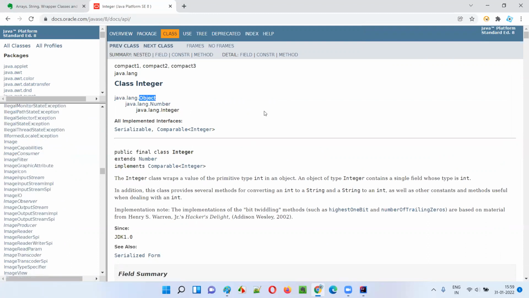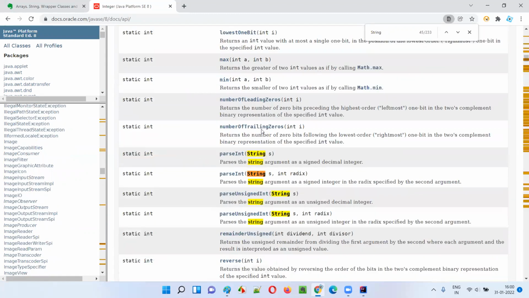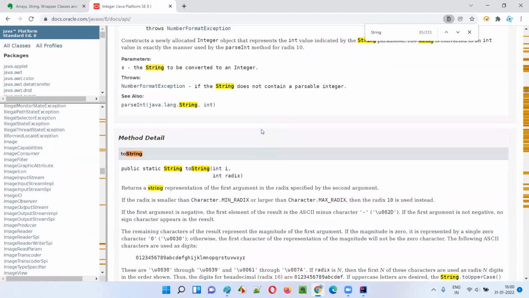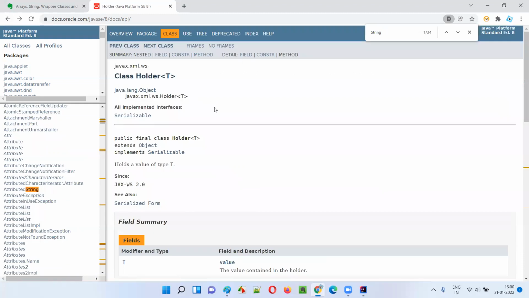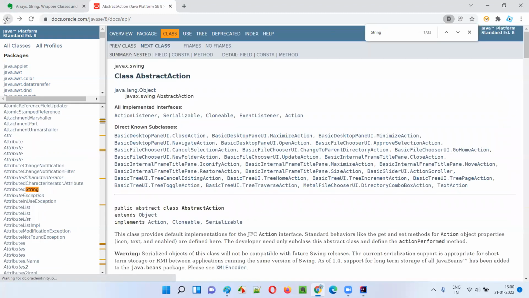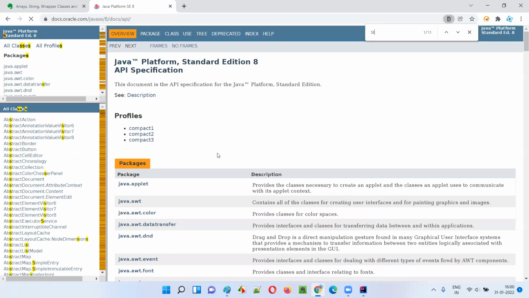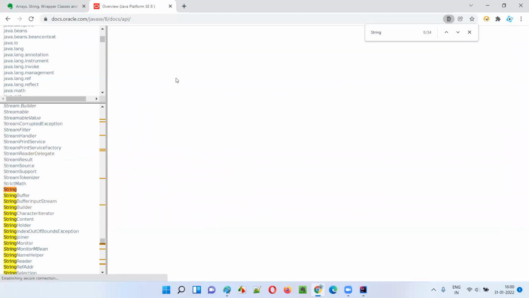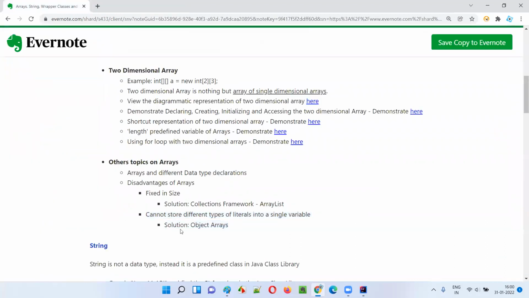For String class also, if I say Control F String, okay, a lot of strings are there. That's okay. So on the left side, we have to find, guys. Let's go here to all classes, and otherwise back. Yeah, click on this, and now say Control F and search for String. This time it will come. Yeah, String is a predefined class in Java, and for String also Object is a parent class. So whatever class you take in Java, guys, for all the classes Object is a parent class.